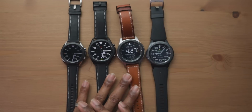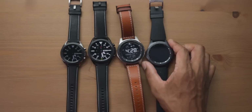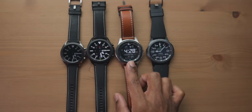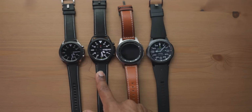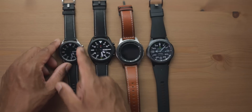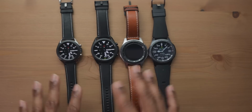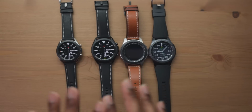Now, display size, these are all beautiful AMOLED Samsung displays. We got 1.3 inches on the Samsung Gear S3 Frontier, 1.3 inches on the Galaxy Watch, 1.4 inches on the Galaxy Watch 3, 45mm, and 1.2 inches on the 41mm Galaxy Watch 3. They're all beautiful screens. You're gonna be satisfied regardless of what size display you choose to go with.